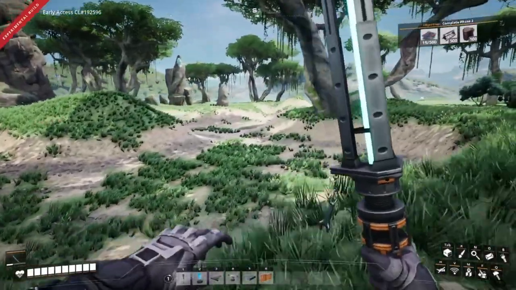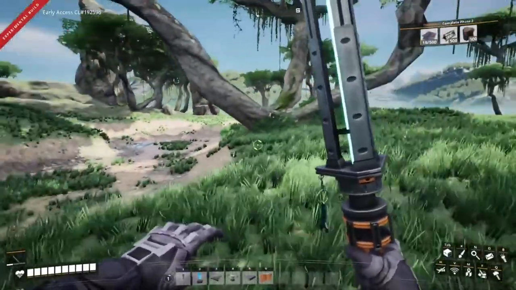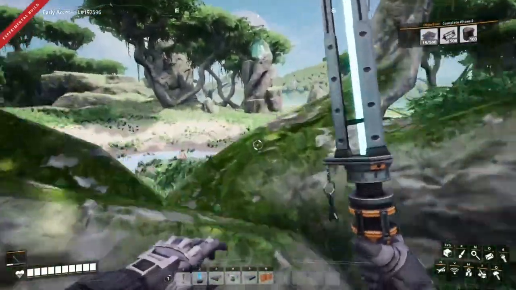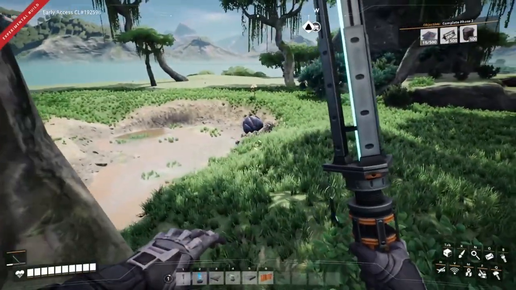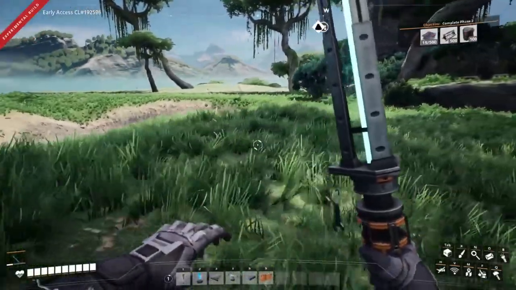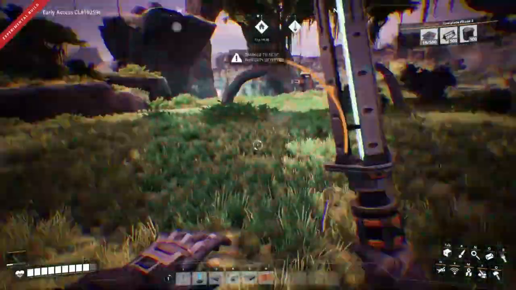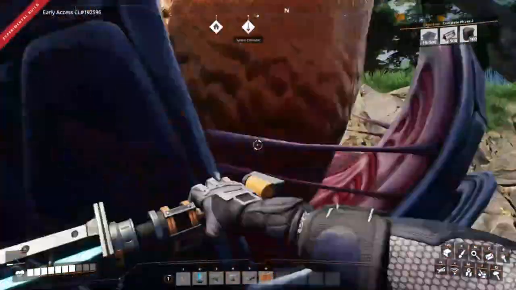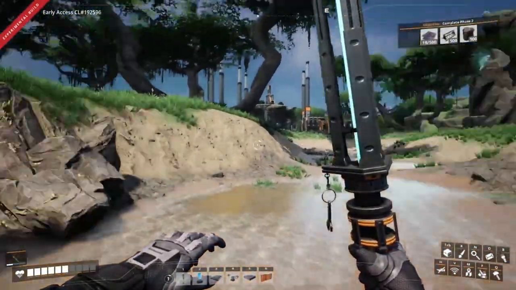Oh, where is it? There's one right around here. There's also a spitter around here too. Did they move it? Oh, there it is. There it is. Oh, frick. Please, please, please. No, no, no. Frickin' hell. Alright. There it is.